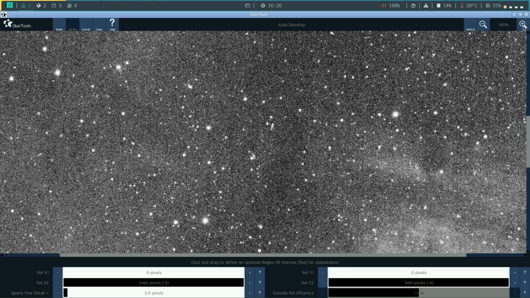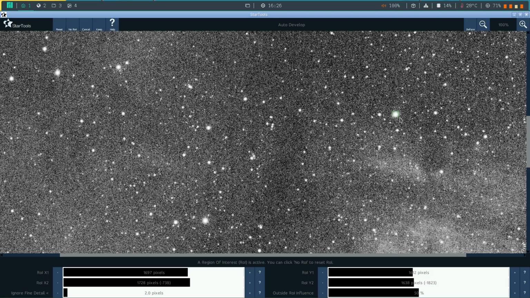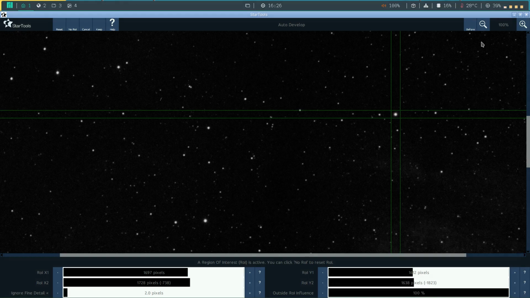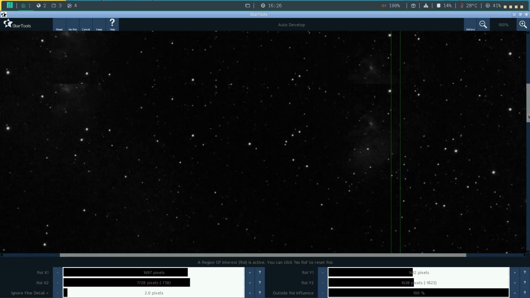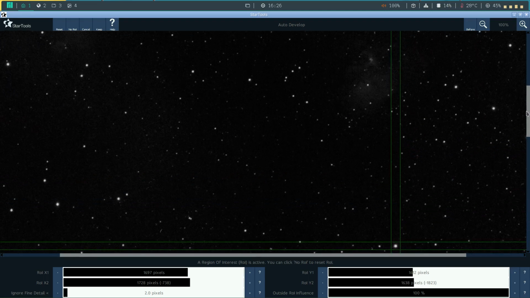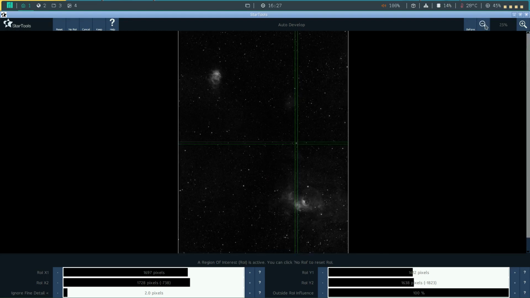Okay, so a couple of ways of doing this. I'm really not concerned with the main points of interest here, the nebulas at all, but I'm going to take a star, let's say this one, and I'm just going to select it, and the region of interest all the way to 100%. And there is absolutely no science here. Stars are very tricky to work with, and every data set is different. So you just have to look and try to imagine what that might look like pasted onto the nebula.